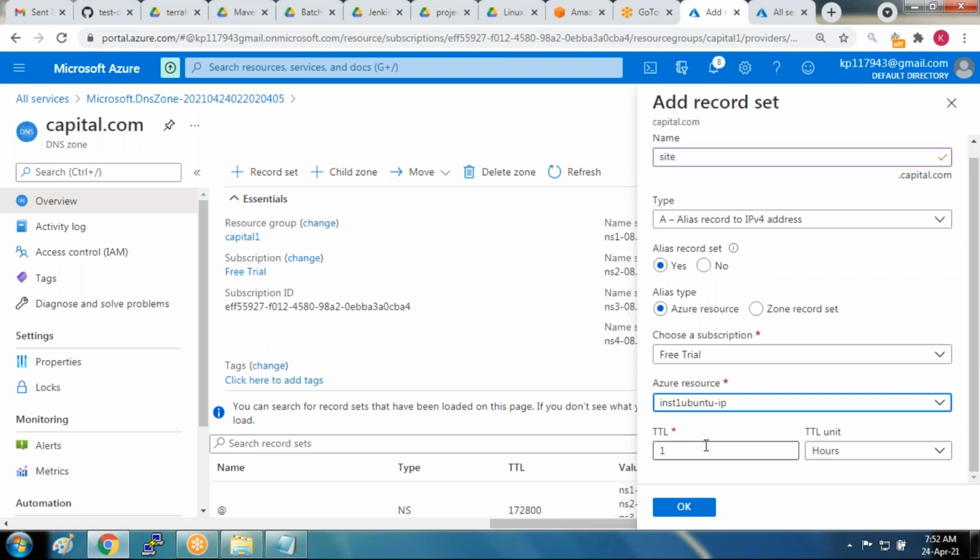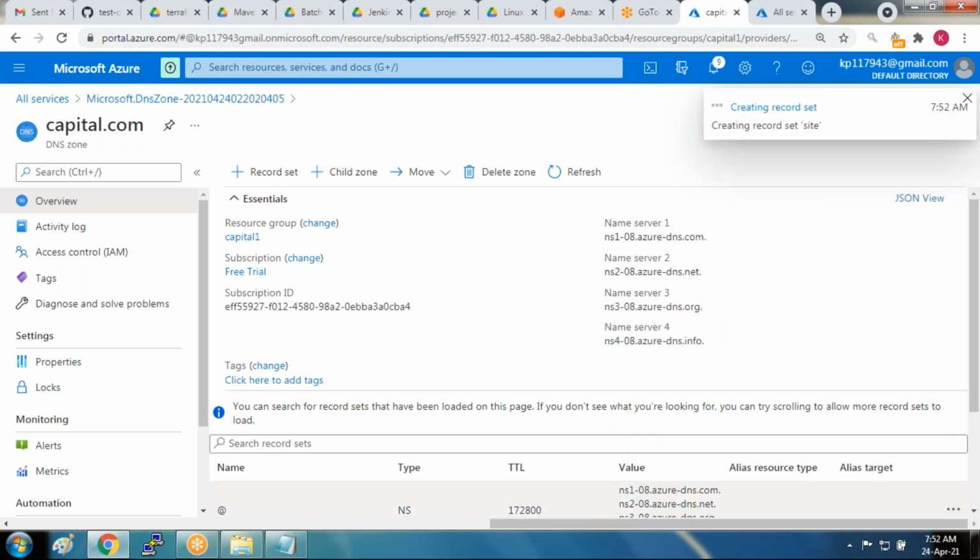Then this is the TTL time. How much time would you like to manage it for? It's like 1 hour or 1 week. Now the record is being created.